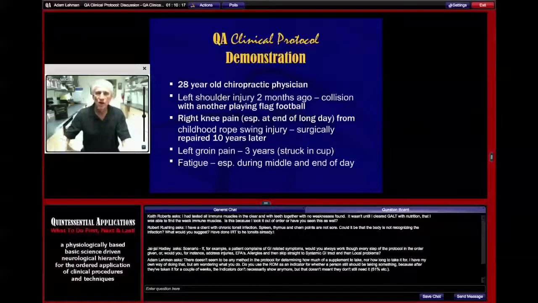So hopefully we won't have too many glitches technologically. We're going to try to preempt those by getting that set up in advance and trying to clear up as many issues as we possibly can. But this is going to be the first time that we've tried to do this live internationally, and I will be treating that patient in my office, so you'll see my testing materials on my wall and my table in front of you and so on.